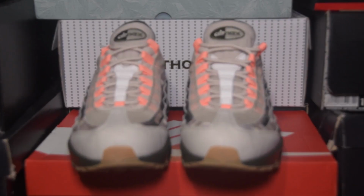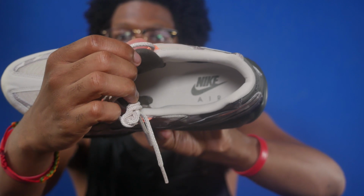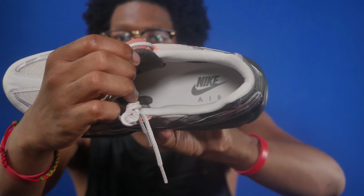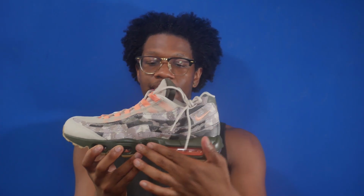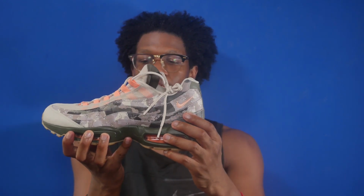Moving towards the tongue, you've got the white panel on a brownish, beigeish, khaki-ish tongue with the white and green Air Max logo. The shoe has gray laces, but it also comes with a set of pink laces. The insole is khaki with the Nike Air logo in green. For the lateral, you've got the Army Camo detailing, and this is in leather. And you also have the Nike swoosh in sunset tint.